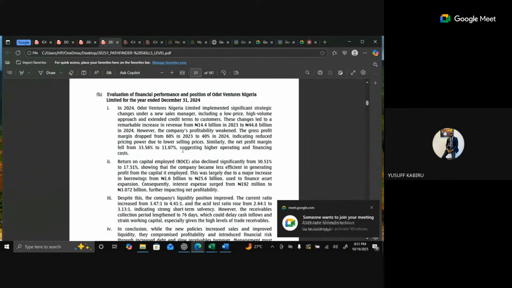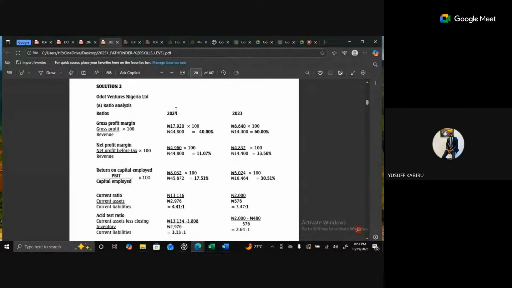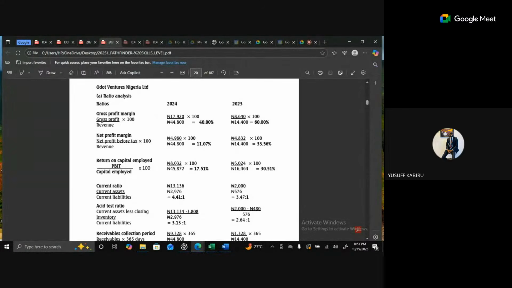of financing costs. So it's just like me telling you that you are considering the things that are in your formula. Gross profit: what makes up your gross profit is your revenue with your cost of sales. So if your cost of sales increases or reduces, it will lead to either an increase or decrease in your gross profit margin. When we talk of net profit, what are we looking at? Your gross profit minus your operating expenses. An increase or decrease in your net profit margin would be as a result of what? An increase or decrease in your operating expenses.